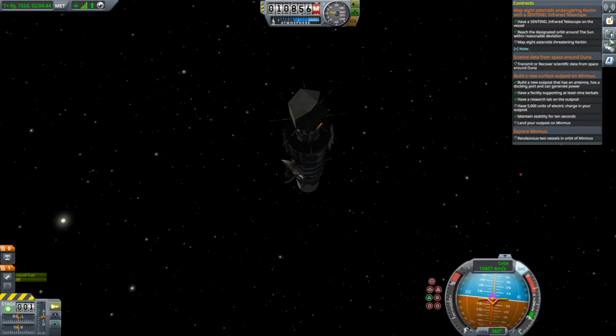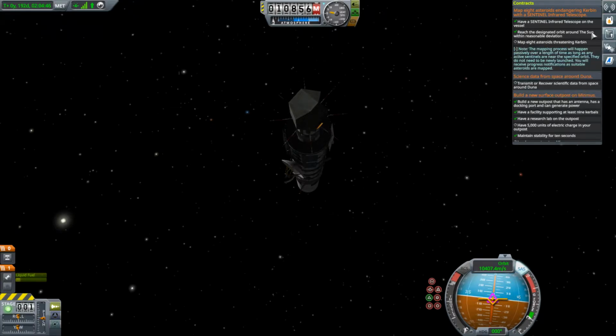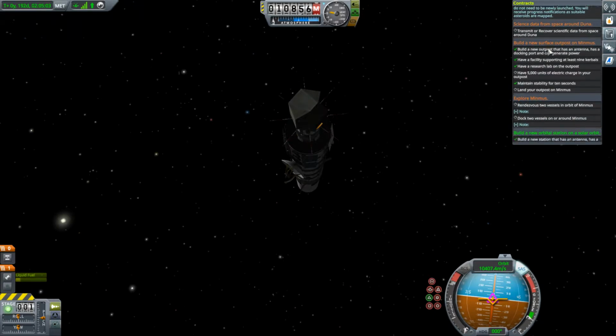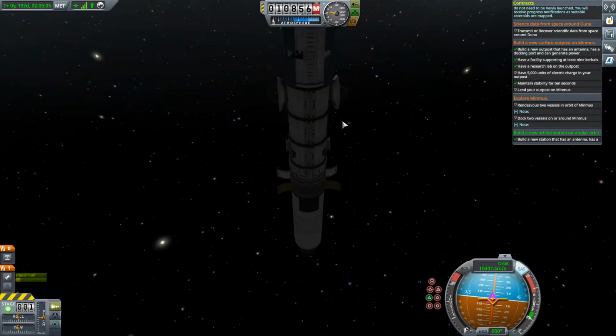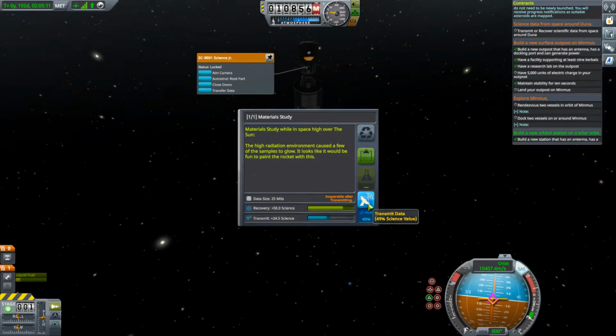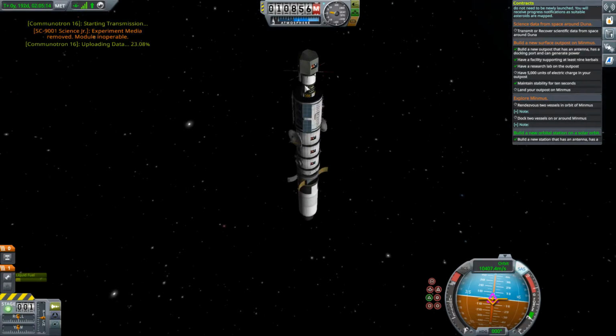And what should happen now is after a bit of time, this thing should, passively over a length of time as long as active sentinels are near a specified orbit. They do not need to be newly launched. You will receive progress notifications as suitable asteroids are mapped. Okay, this is good to know. So, I think we have done everything. So it's time to transmit whatever science I can.